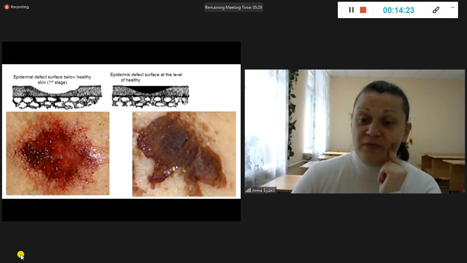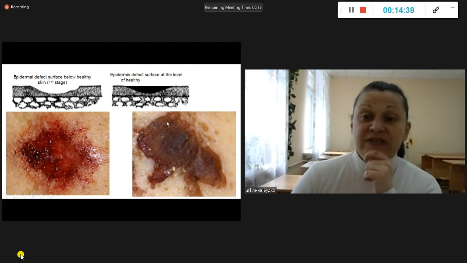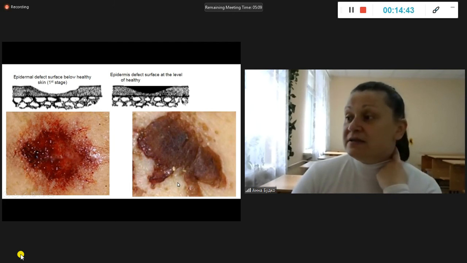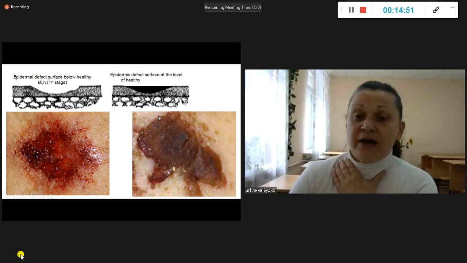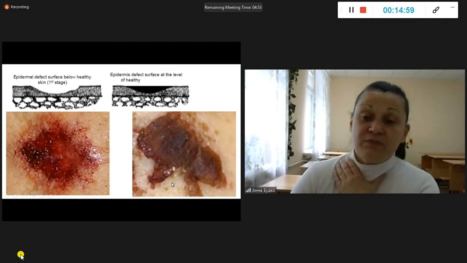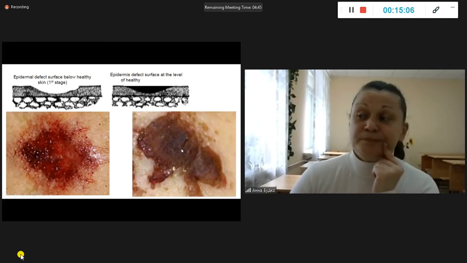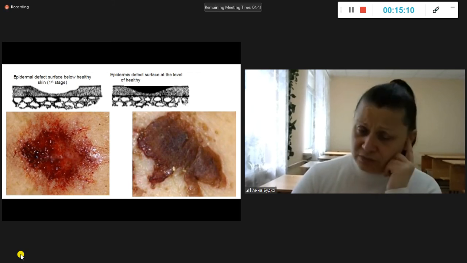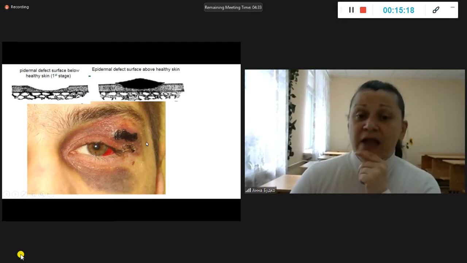Next, second stage, formation of a scab. Look, you can see a structure with dense consistency, dark brown color. This structure closes the defect of the skin. And look, in the second stage, regeneration of lymph vessels and blood vessels starts, and look, around this injury, signs of inflammation are absent, because in the second stage regeneration of lymph vessels and blood circulation starts. Next, third phase, epithelialization under the scab.